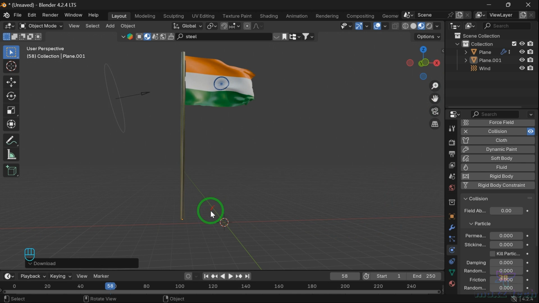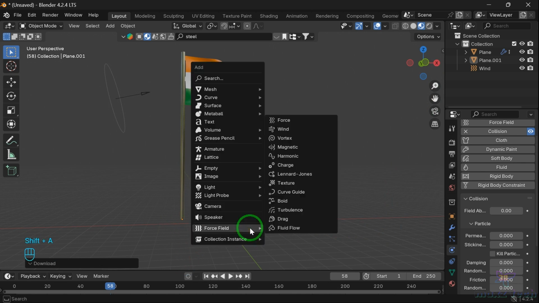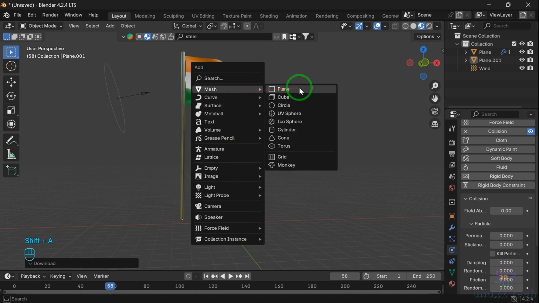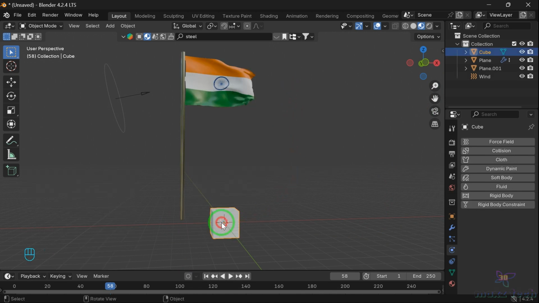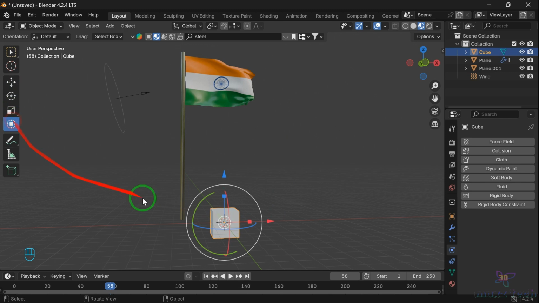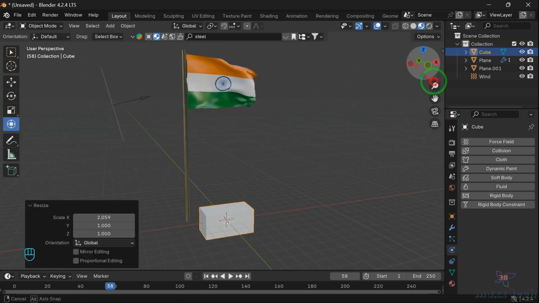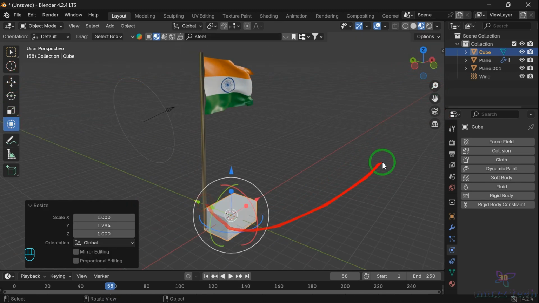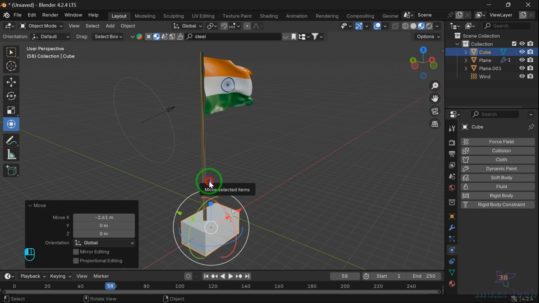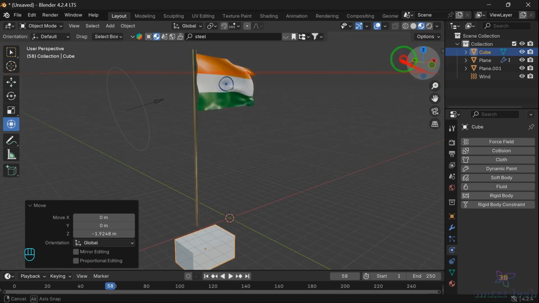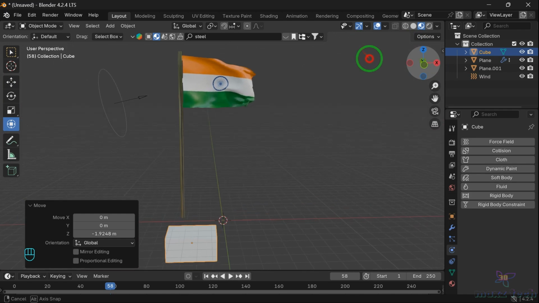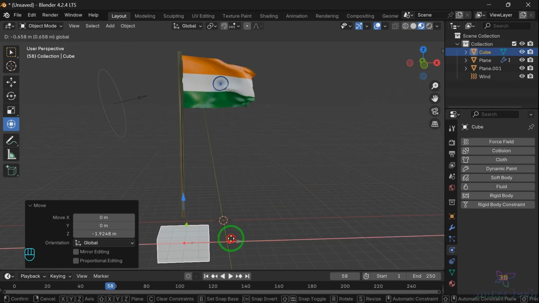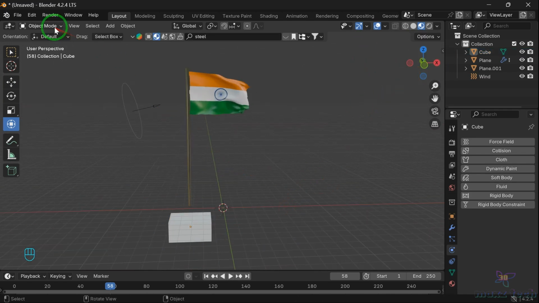Okay, now I create the base. For that, press Shift plus A. Add cube. Scale it. Go to edit mode.